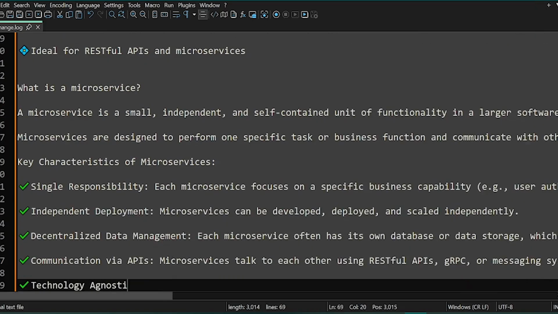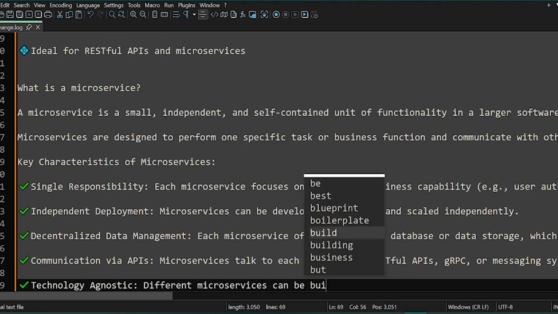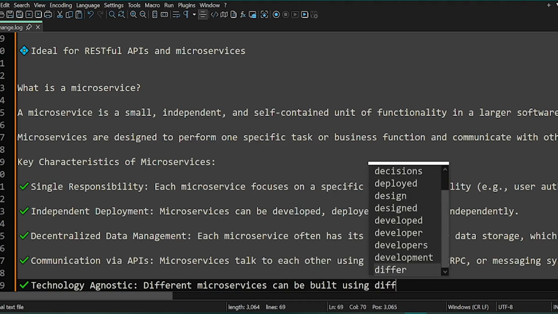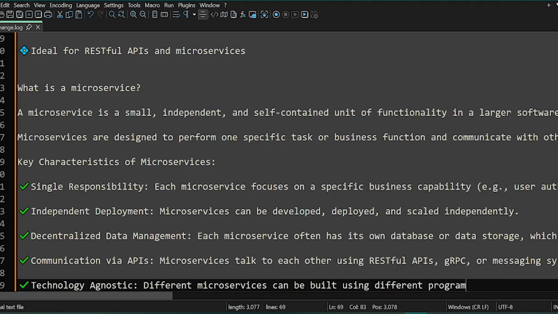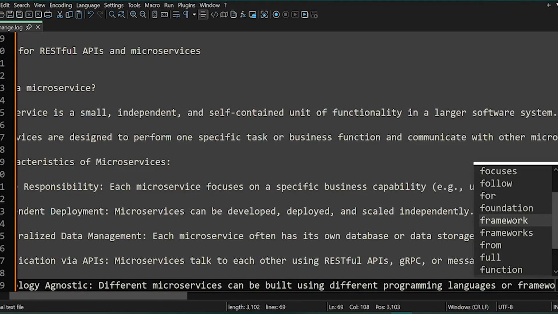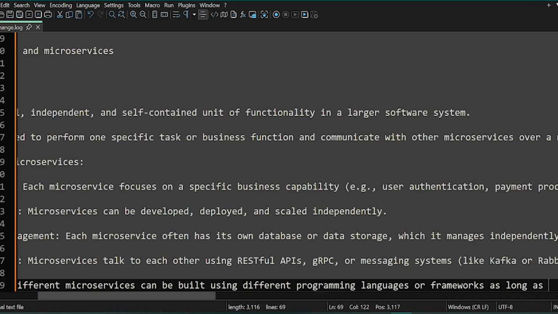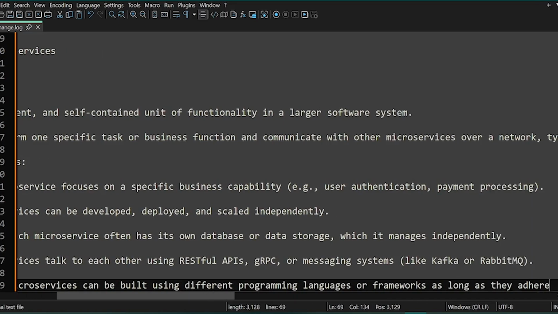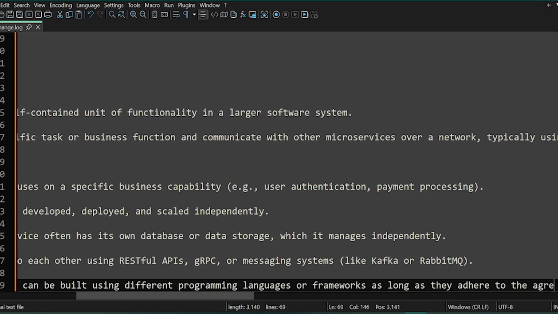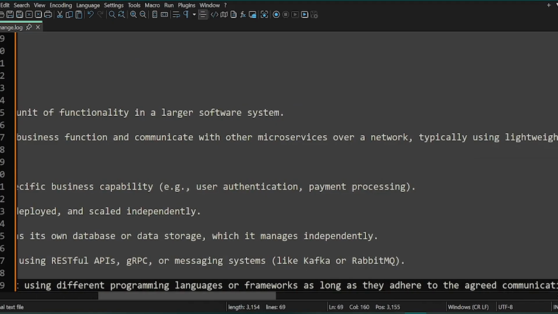And they are also technology agnostic, so different microservices can be built using different programming languages or frameworks, as long as they adhere to the agreed communication protocols.